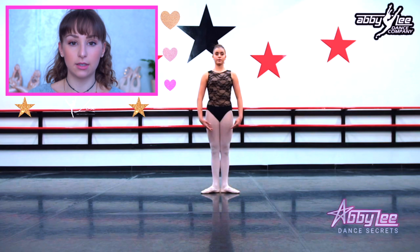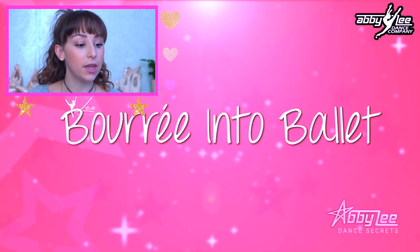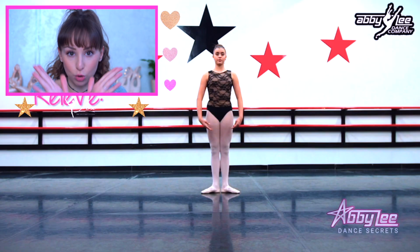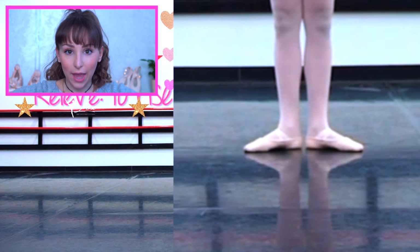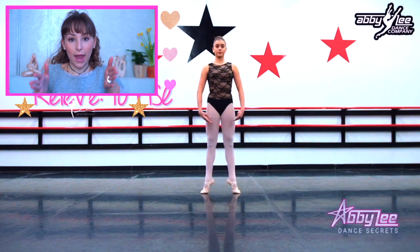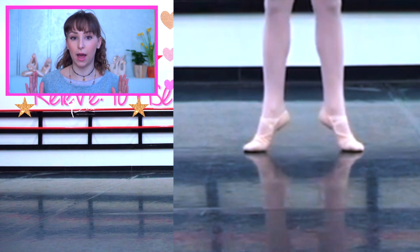She has nice feet planted on the ground, she has a nice demi-plie, but when she does releve, we can see that she goes behind and then front with the weight. So she does a strange pattern to get to releve. Instead, she should pass from the second middle metatarsal. The weight should be in the center and then you just releve from there. You have the perfect placement, the perfect balance.